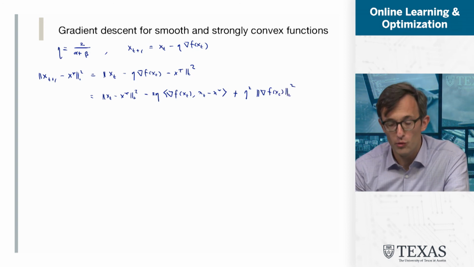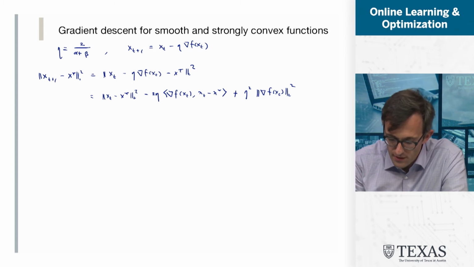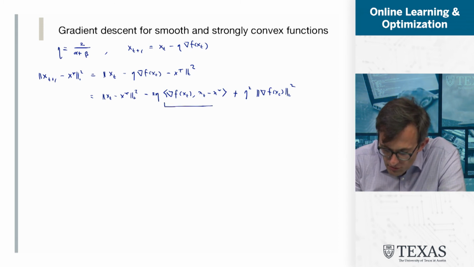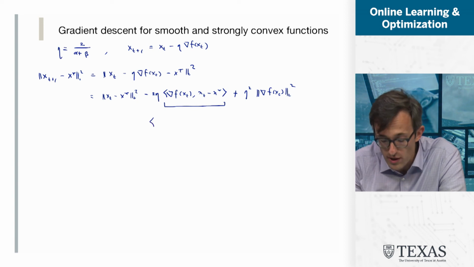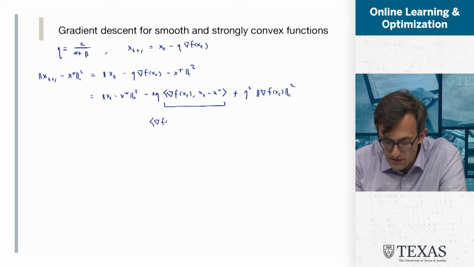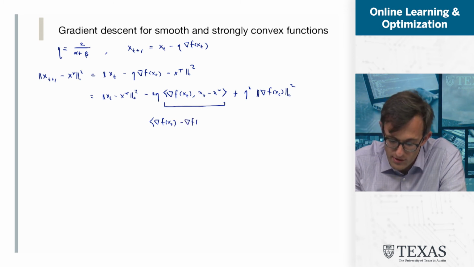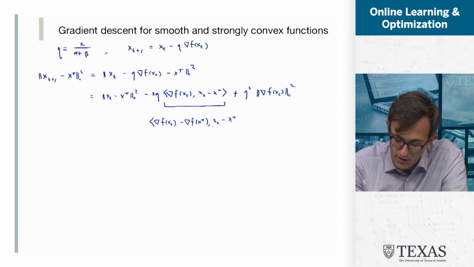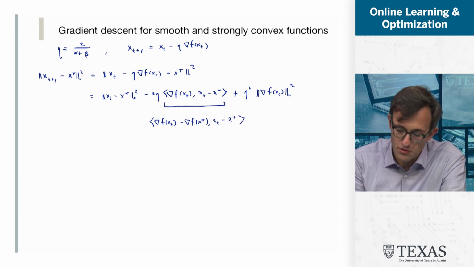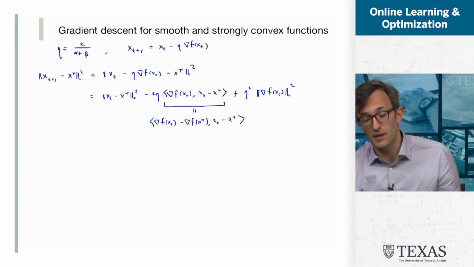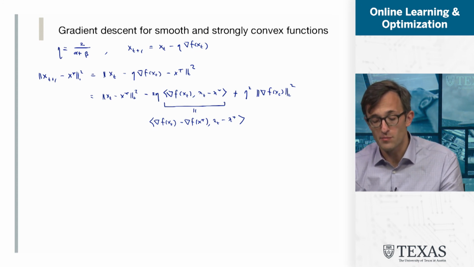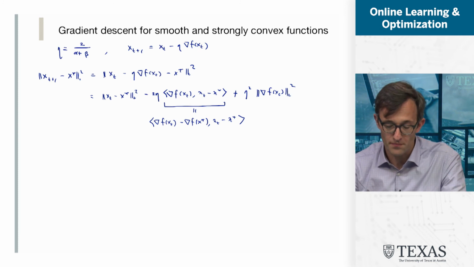Now I'm going to use co-coercivity, but where? Note that this is actually equal to, because I'm unconstrained, the gradient of f of x t minus 0, but another way to write 0 is the gradient of f of x star, times x t minus x star. These two terms are equal. And now I'm in business, because this is exactly what I can lower bound using the expression that we had on the previous page.